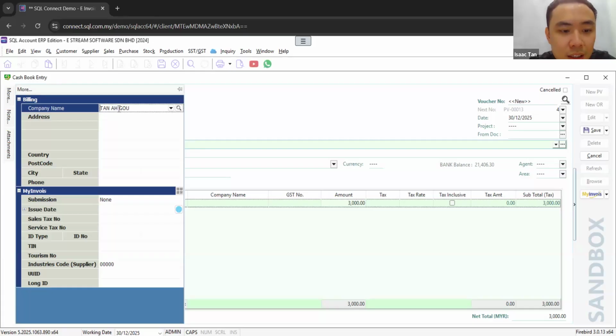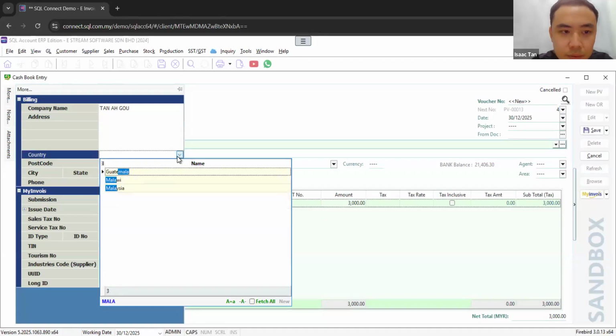I key in the owner who rents the office to your company, the landlord name, and the address you can get from your owner, and the country.